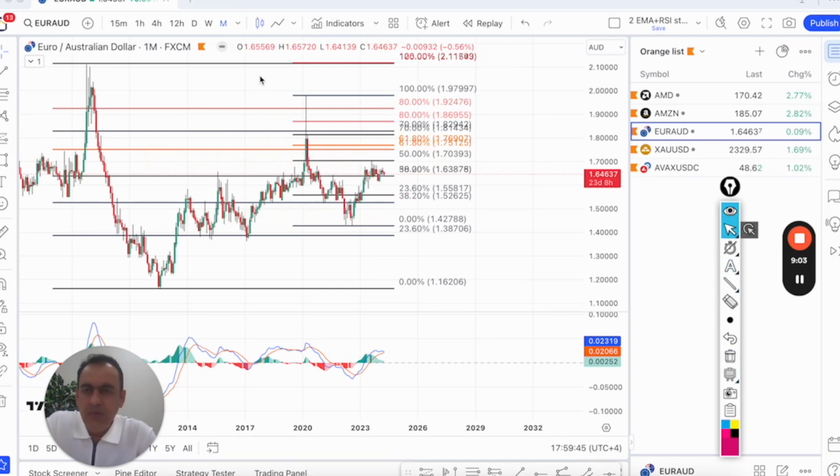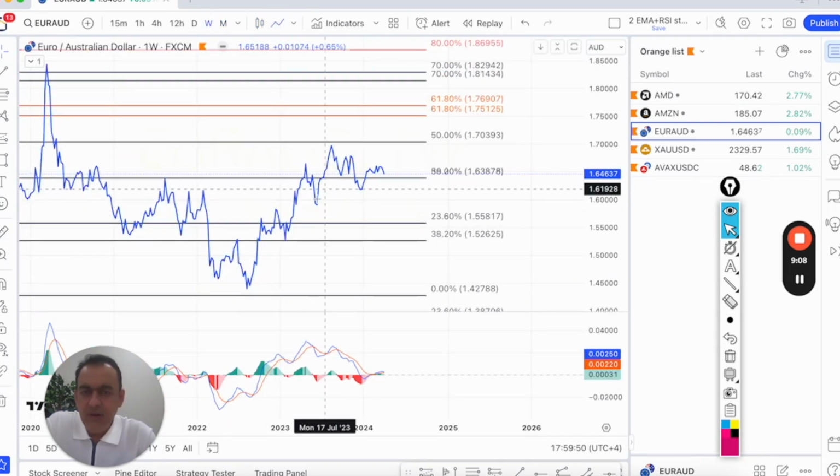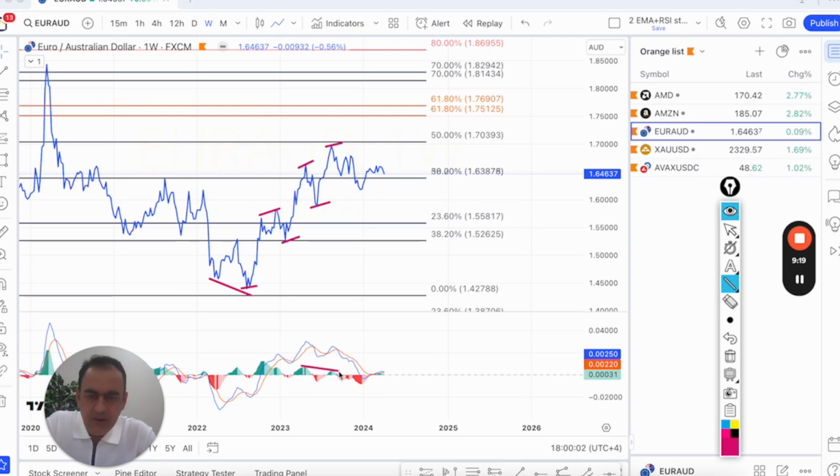Now I'm going to move to the weekly chart. Based on the weekly chart, if you notice, we got bullish divergence: low, higher low, higher low, then highs, higher high, higher high, with bearish divergence coming on the histogram and bearish divergence coming on the MACD lines. After bearish divergence, it is expected to continue in the bearish direction. So this was the first move down, it bounced back, and now we can expect continuation.